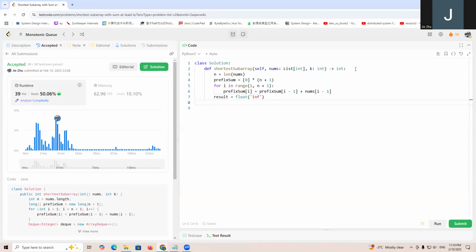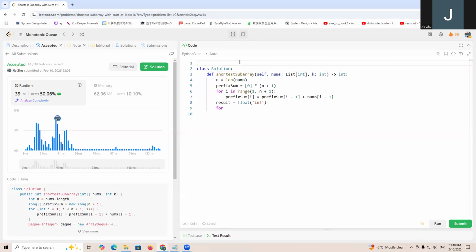Okay. And what we do is, for the things that we need to use, import, right?